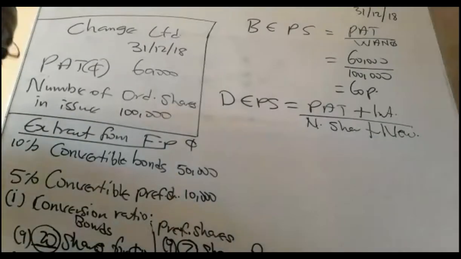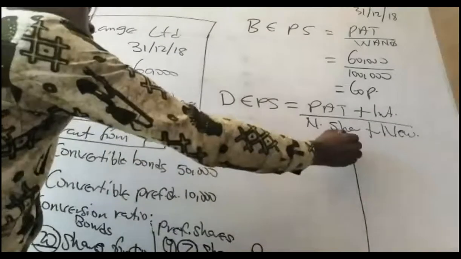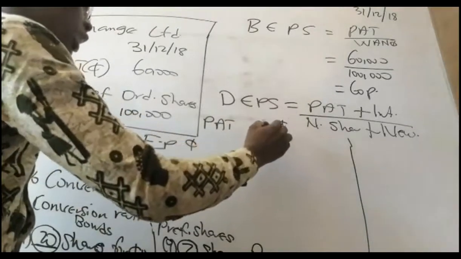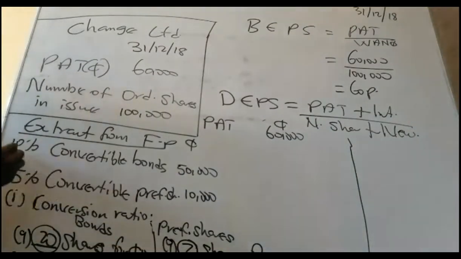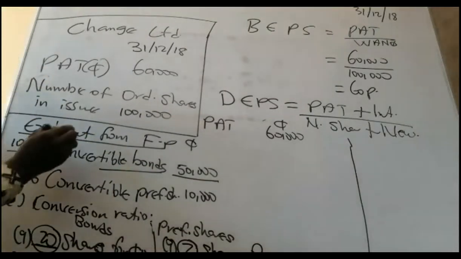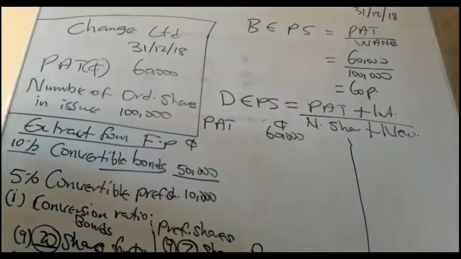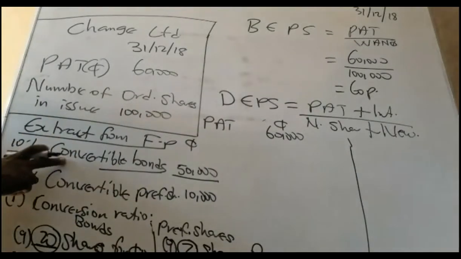First, let's bring the profit after tax. Let's perform some small workings here. So first, we're going to cover the top. Profit after tax. What is the answer from this question? Let's bring Ghana cedis here. 50,000 Ghana cedis. That's the profit after tax. Now, in the footnote, they said that the company is having 10% convertible bond. Here, two things will be in place. They said extra from their financial position. It means that these bonds are already in issue. That's one factor. Factor number two, it can also happen that they will issue new convertible bonds. So check the question whether already in issue or it was issued during the year.